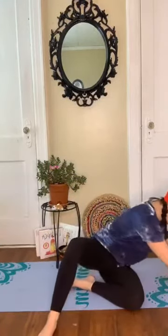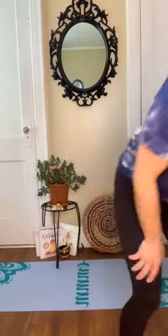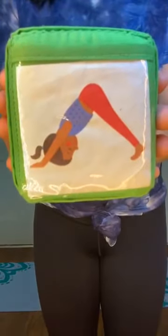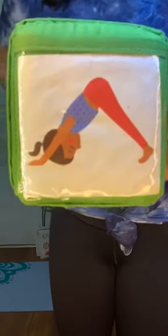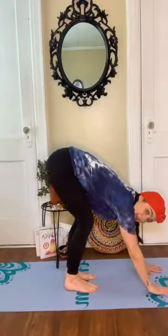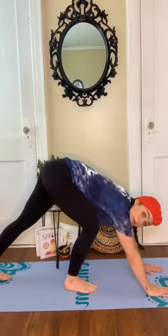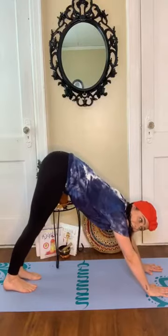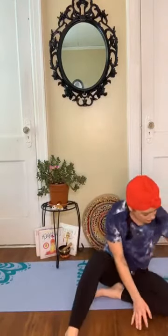All right, next after our plank, we have, ooh, very nice. We have, that's right, friends, our downward facing dog. Let's come into our downward facing dog. Plant your hands, step your feet back just like plank, but instead we're gonna leave our hips up nice and high. Here's our downward facing dog.